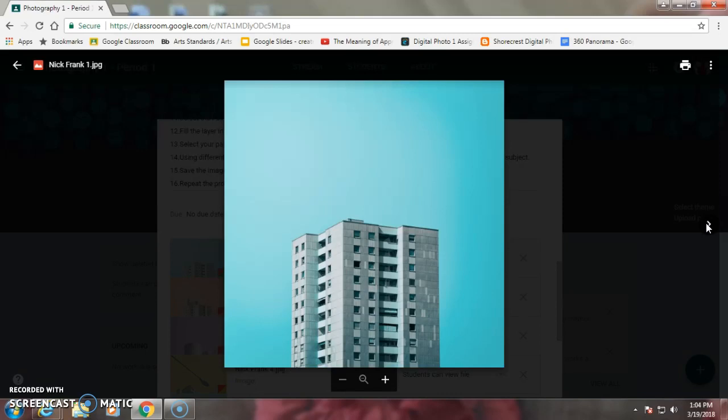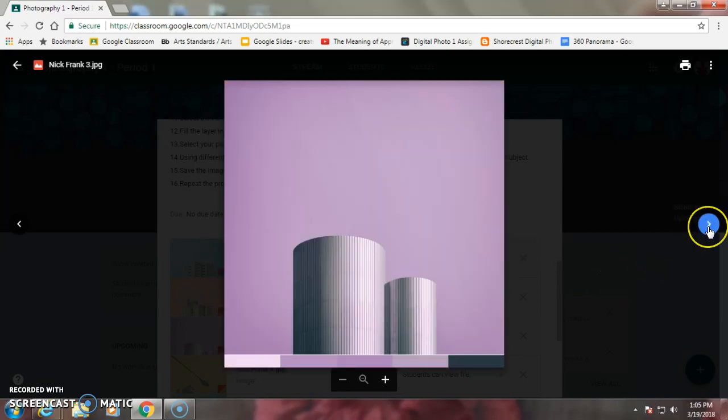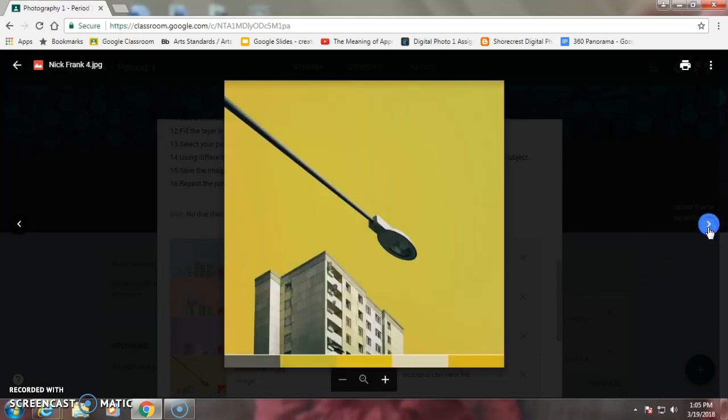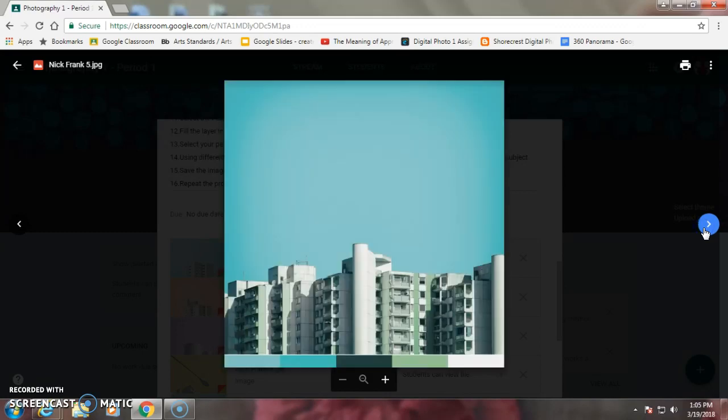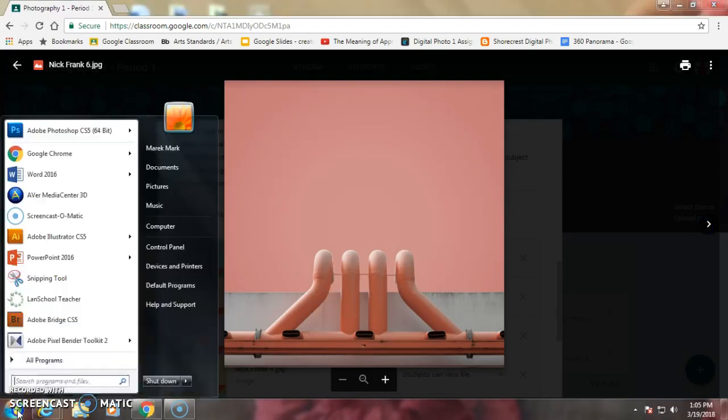making a selection of it, and isolating it so you can create a different background behind the image. As you are looking through the examples, you will be creating the different colors in the background. We'll be using the paintbrushes and different opacity layers to create a textured effect of the different colors. You will need 5 pictures to complete this assignment, and then you will open them in Photoshop.